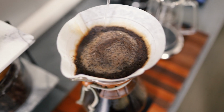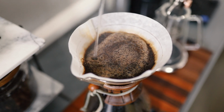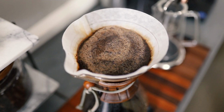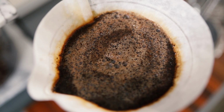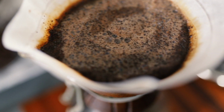So if you don't like coffee that's super acidic, or sometimes it'll bother your stomach, or it's just a little bit more in your face, that coffee's usually like a French press for me, versus the Chemex with the filter. It kind of filters out and makes a little bit more balanced cup.